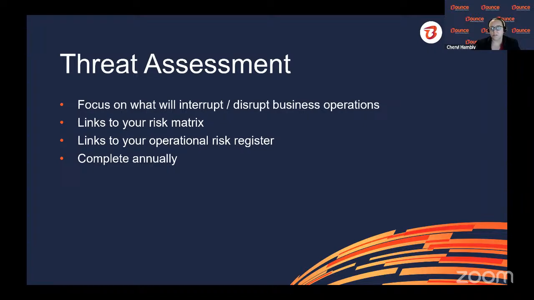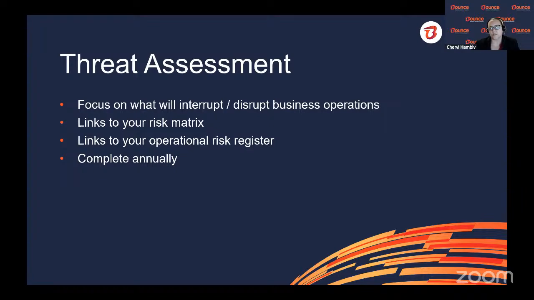It should link into your risk matrix. So your risk management framework will obviously dictate how that risk assessment's done. It'll need to link into your risk registers. And in terms of minimum completing annually, now Martin's Law with that coming in, it's actually every 6 months that you'll need to evidence that you're actually updating those risk assessments.